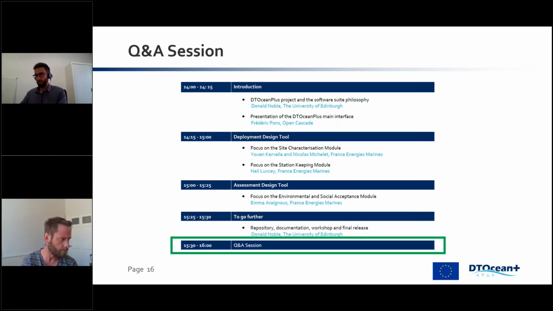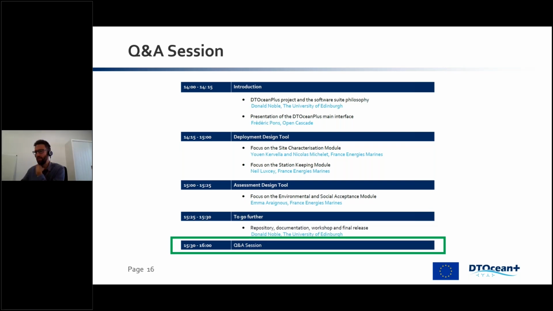The corridor and lease area data. We have a question from Mr. Hari Haran. How can we get the corridor and lease area data? I think we answered that partially. Probably some data are embedded in the tool, but you also have the opportunity to import it.